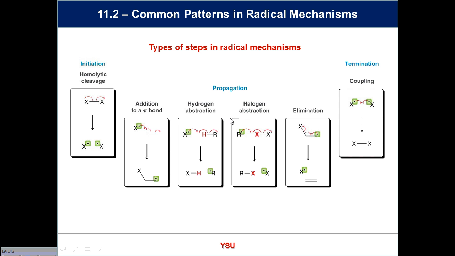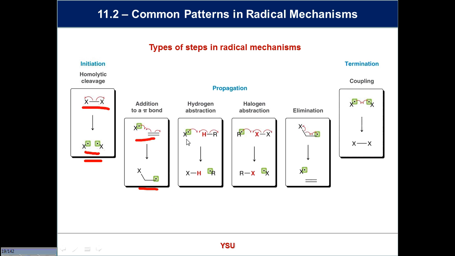So to finish up, you've got a lot of work to do between now and Friday. We can call this initiation. The radical reactions will not happen unless you initiate them, unless you start them. And to start them, you have to break apart a weak bond, for example, on a halogen. That will give you radicals. Once you've got radicals, away you go. The games begin. You've got the addition possibility, if you have an alkene in your molecule, of adding to that alkene. That gives us a new radical.